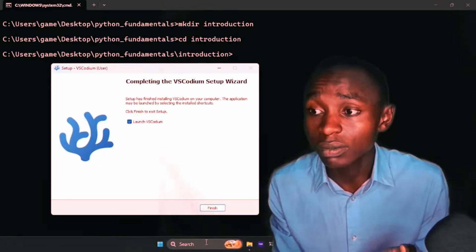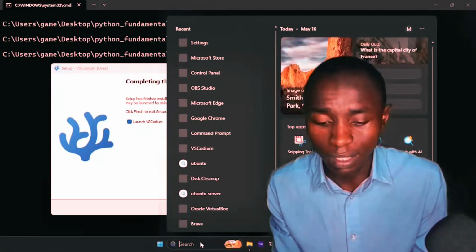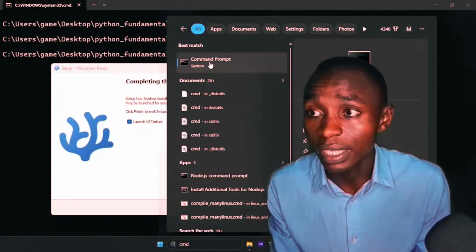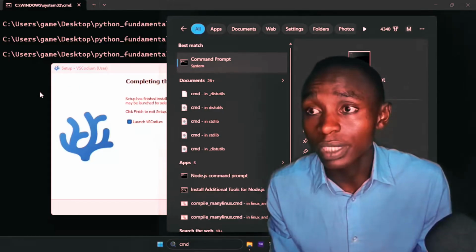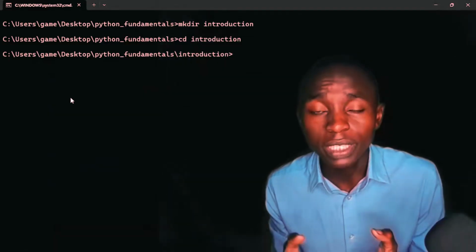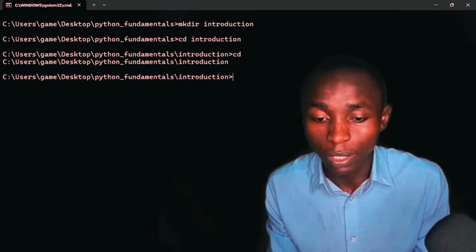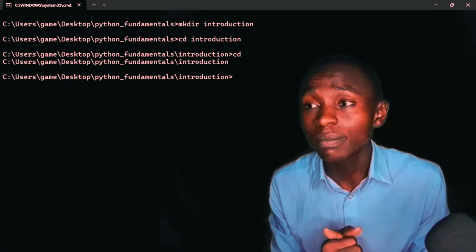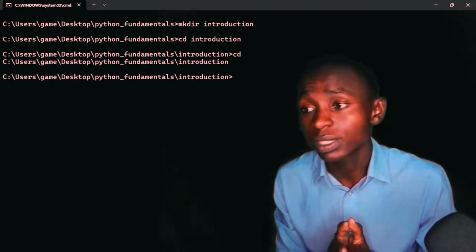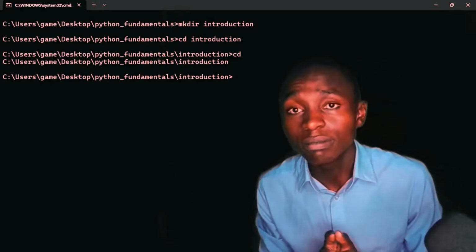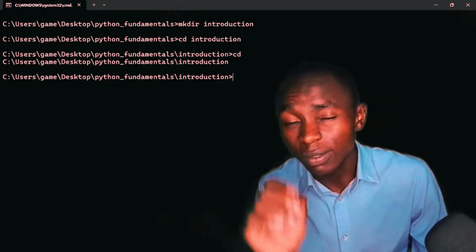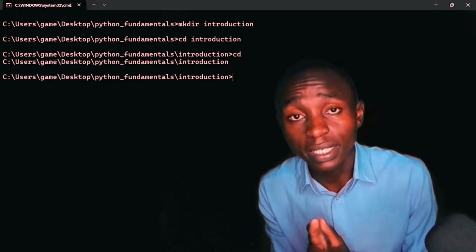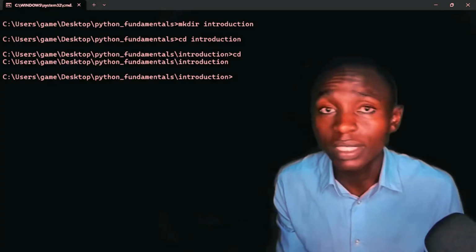You just come to search bar here, you type CMD, it will be right there. Double left click to open it. The first command you type is the CLS command to clear the terminal or the CMD.